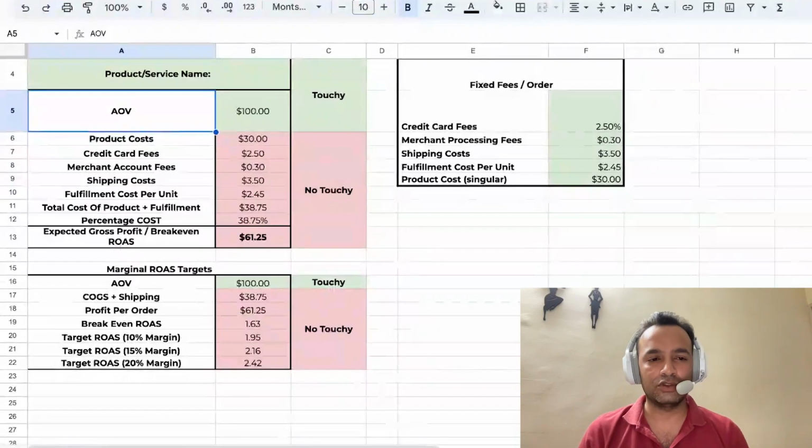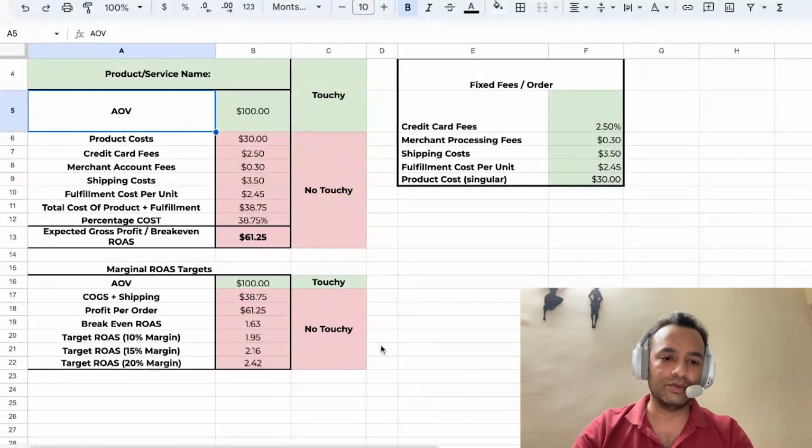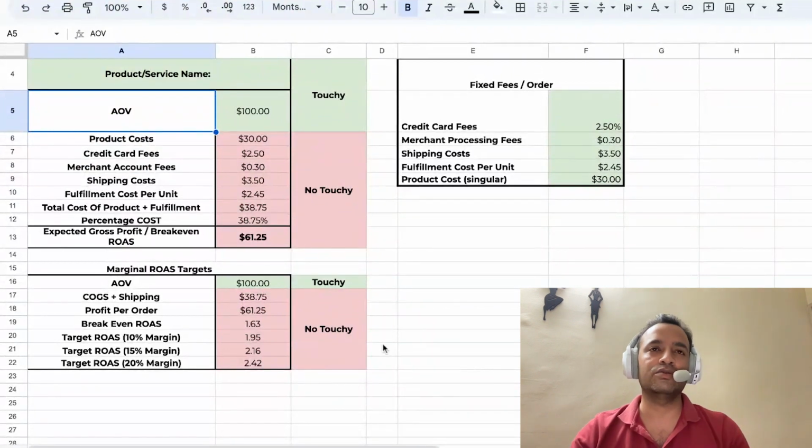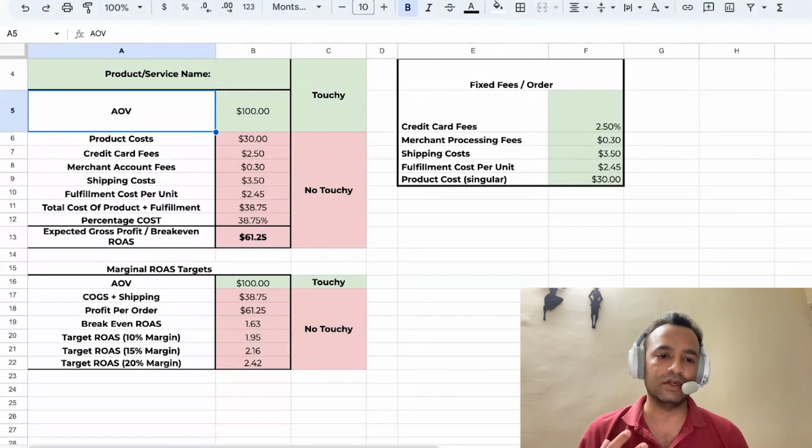So I would like to show a calculator showing how ROAS is not such a big deal if you know your numbers right. So let's take a look at that. What you see on the screen is our basic calculator. What it really does is we pick out a product or a range of products that our businesses really want to push.